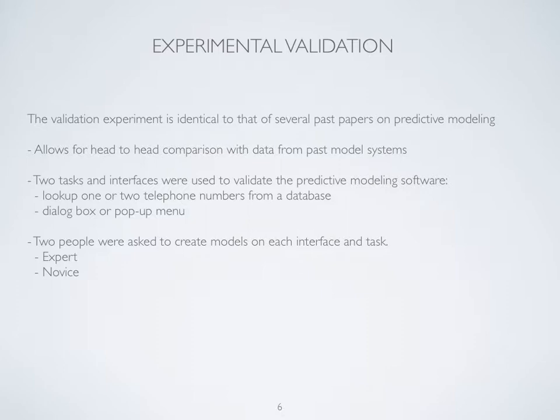The experiment is simple. It's 2 tasks and interfaces to validate. The tasks are to look up 1 or 2 telephone numbers from a database, and the interface is either a dialog box or a pop-up menu. So these mockups were made, and 2 people were asked to create models based on each interface and task, one who is an expert and another person who is a novice.